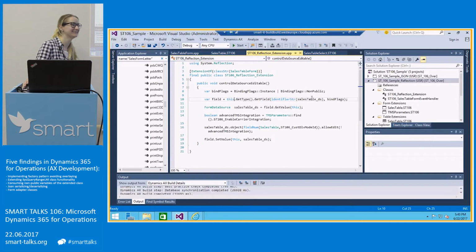Okay, maybe somebody has some question. If we use reflection on the same field in different classes, how will it work? What do you mean? Not sure. I mean the view. Okay, so you mean what if we are not extending the current class, but we want to get the instance of a different class?